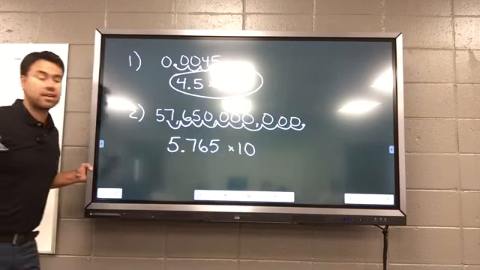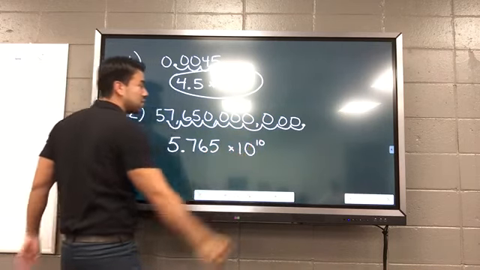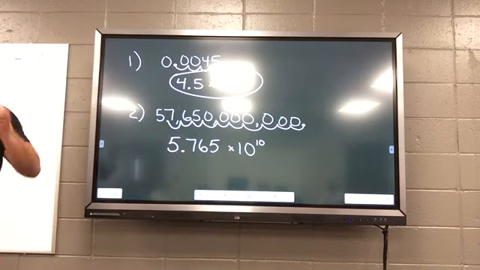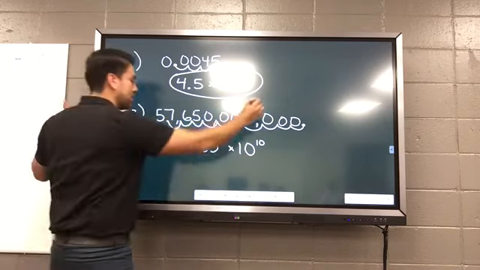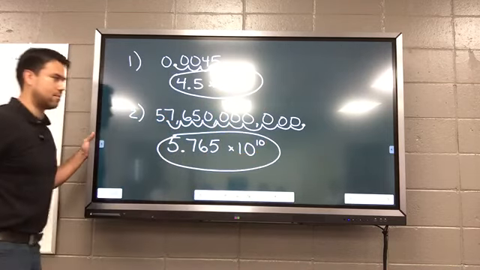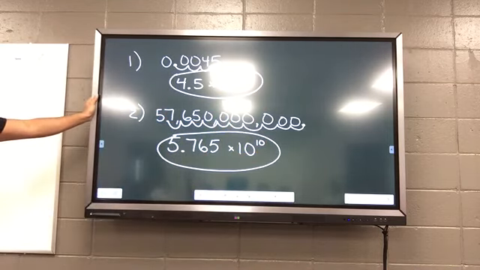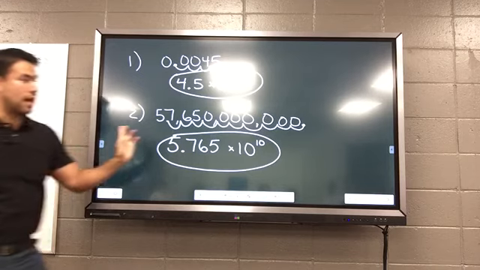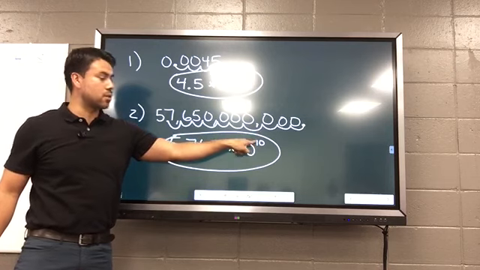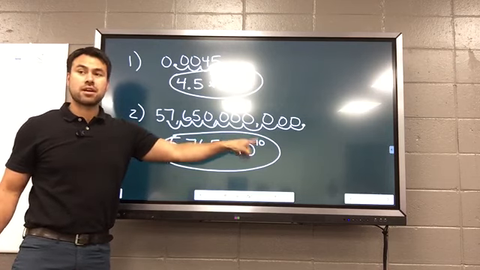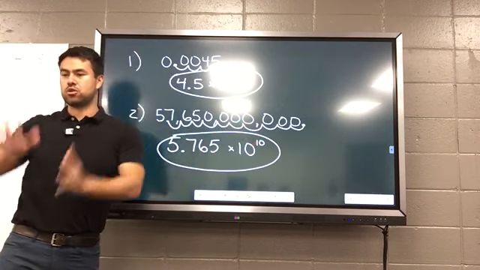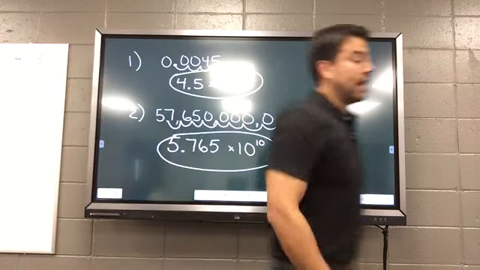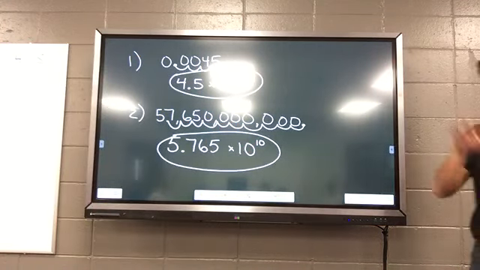How many times did I move it? 10 times, but is it positive or negative? Positive. Why is it positive? Because it was already a big number. Show me that by keeping it positive. Do you guys get that? Yes, ma'am? So basically, where the decimal point is has to make the number between 1 and 10. And then however many times you moved it, you give me an exponent. The sign of the exponent is based on whether it was a big number, greater than 1, or a small number, less than 1.